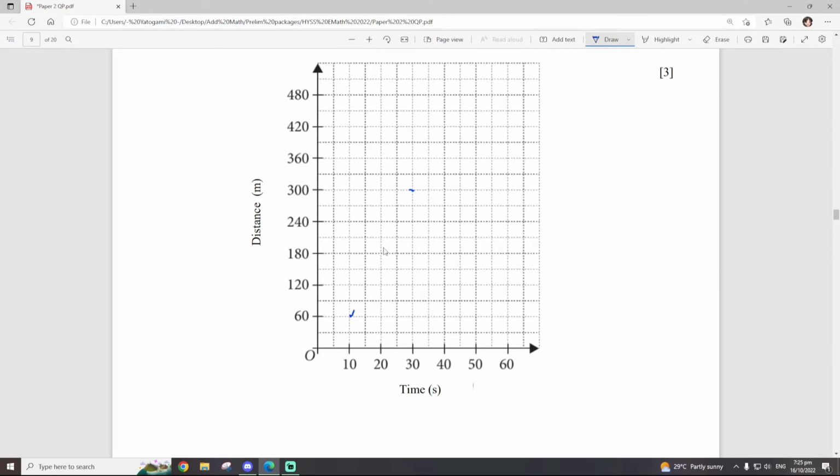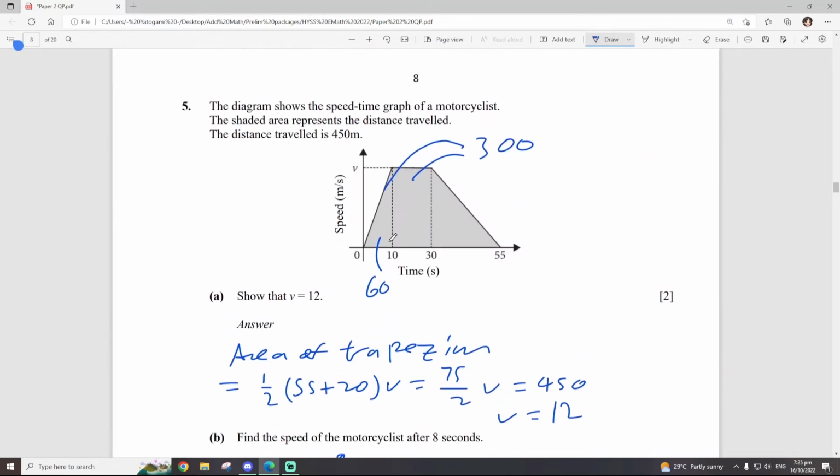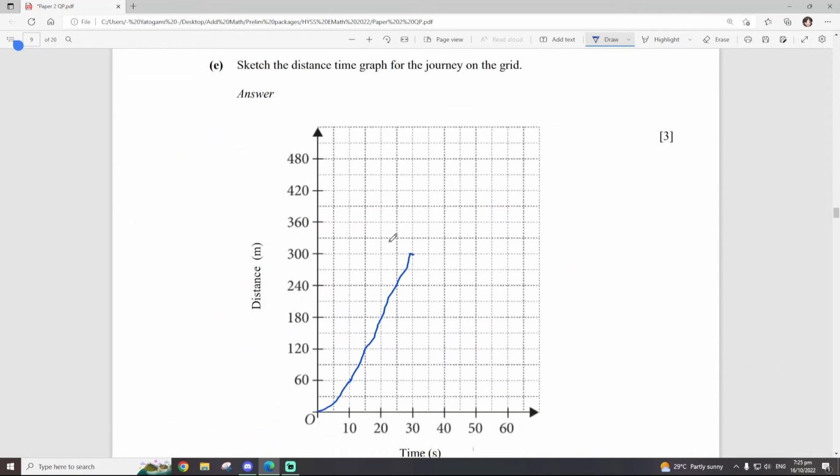Okay, so I think the straight line part looks something like, is it 2:1? Looks like it, but I don't have a line function, though Microsoft Whiteboard had one. It's not very nice to draw on this thing, but it's okay. This will be an increasing gradient until it approaches the line, and after that it will taper off and head towards 450. It ends at 55, which is here, so it will end somewhere here. So the gradient will slow down until, yeah, something like that.